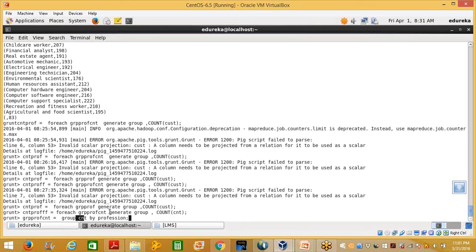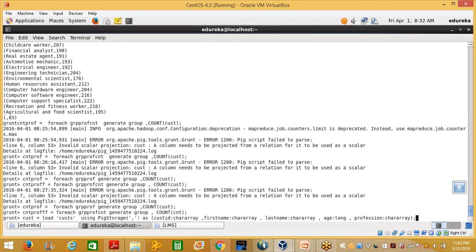CNT PROF equal to foreach GRP PROF. What I want to do is generate the first one, which is obviously the group.